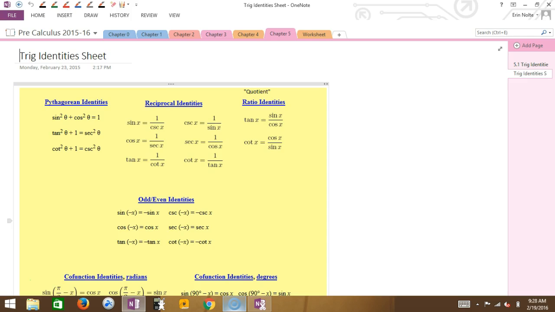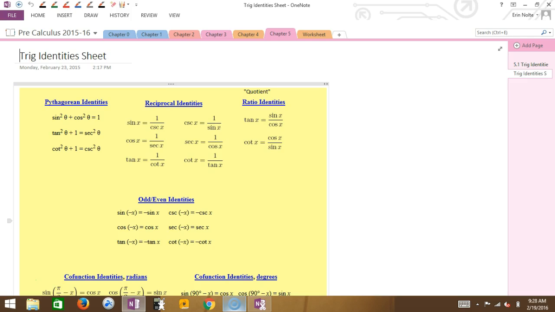We're going to use the reciprocal identities today, which you already know. That doesn't look new to you, does it? Nope, good. We're also going to use the quotient identities. And notice I said quotient rather than ratio identities. Our textbook uses quotient. I like the word quotient better too. This particular source that I got this from used ratio, but they're the same idea, right? Quotient is like a fraction.